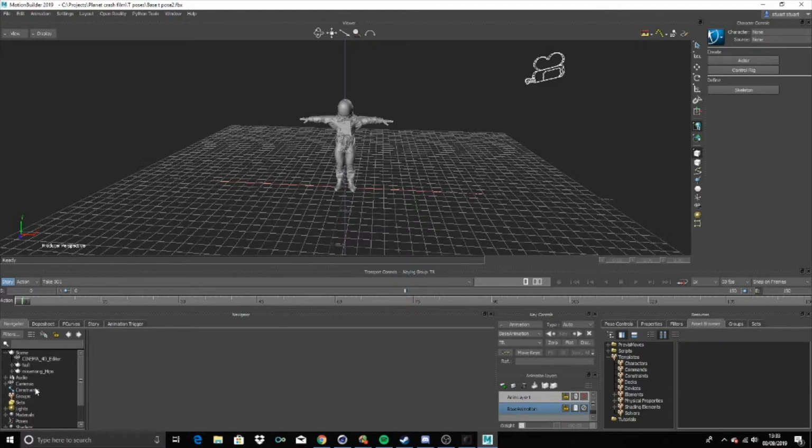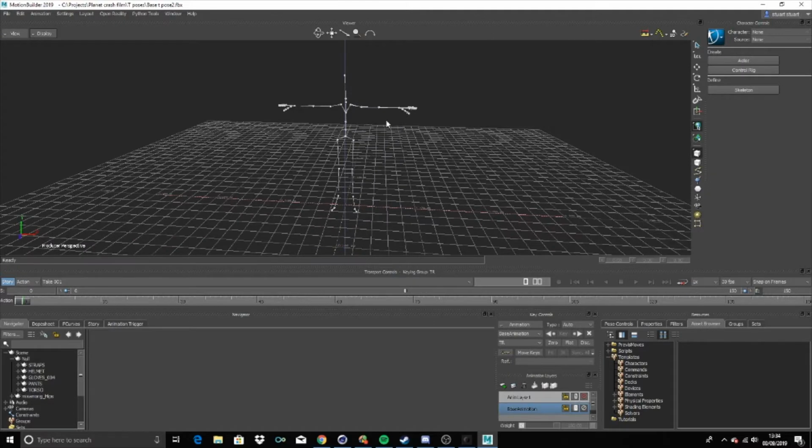Down here is all your file structure, and in the scene we can just get rid of that camera in the navigator. Delete, confirm. We don't need that. If I open up the null, this is all of the Spaceman's elements. Don't worry, the texture is still on there. We'll see it when we take it back into Cinema. We can go Display, Hide Selected, which shows us the rig straight out of mixing mode.